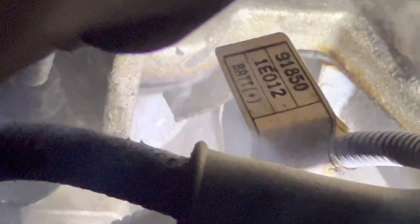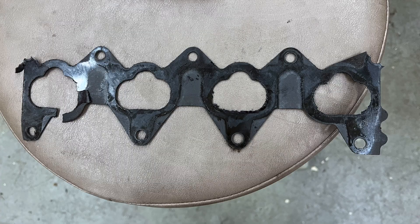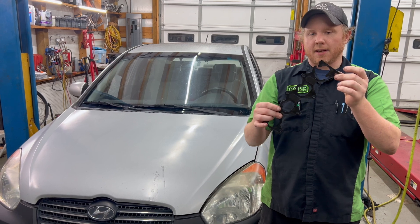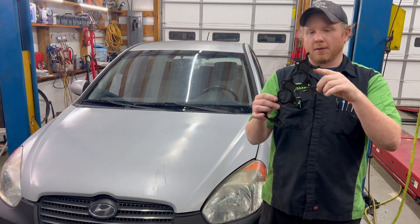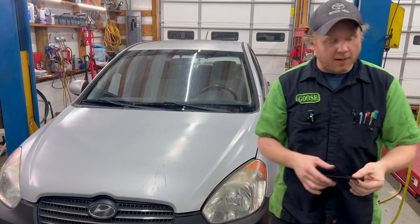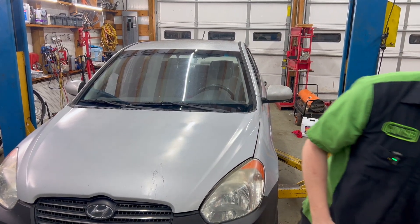Sorry for how shaky the video is — I'm zoomed like 10X in — but we can see a lot better in person. That smoke is coming from the intake manifold. The gasket — we broke a piece of it taking it off — but this part right here is kind of what we could see underneath the car. The gasket was what ended up being the problem, and we went ahead and replaced it.